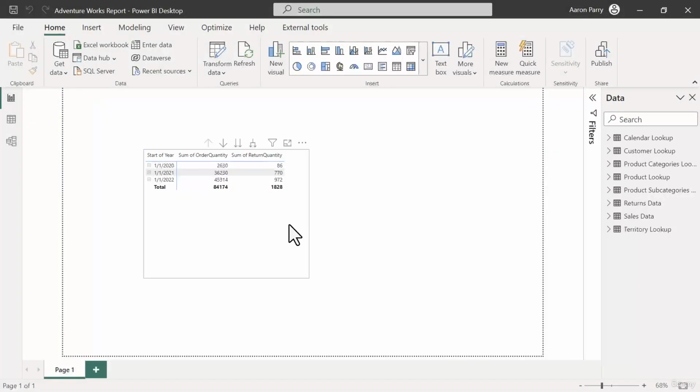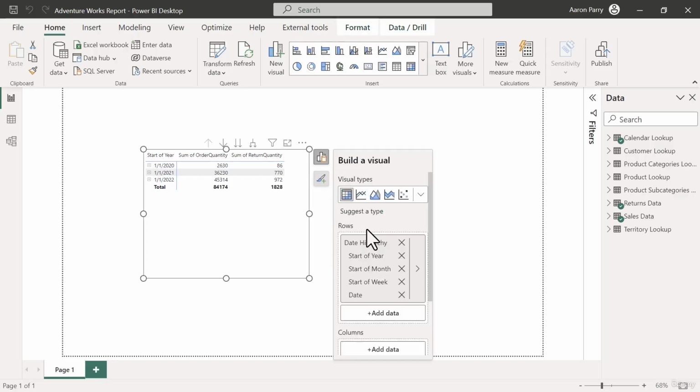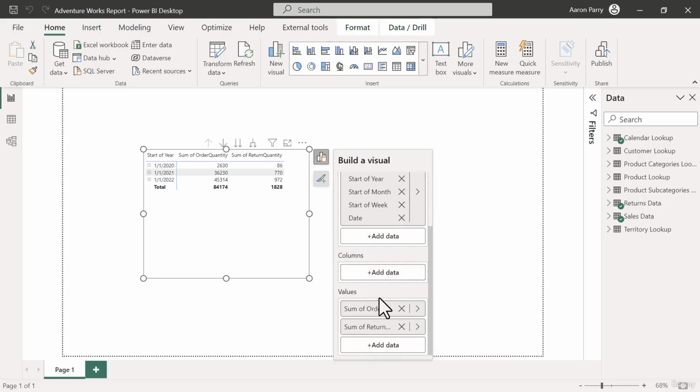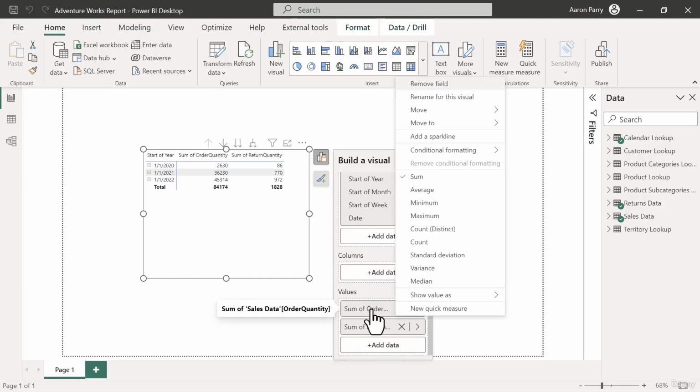So if we actually take a look at the report pane in our AdventureWorks file, you'll see that we've actually already been using measures. We just didn't know that we were using them quite yet. The way we used these measures was simply by adding them into the values field within this matrix visual. And if we click on each one of these, you can see this check mark next to the aggregation type. So this tells us that we're looking at the sum for this particular value, which is the order quantity. What we've done here is create something called an implicit measure just by dragging it in here, right? And Power BI is smart enough to know that it needs to auto aggregate that field in some way.